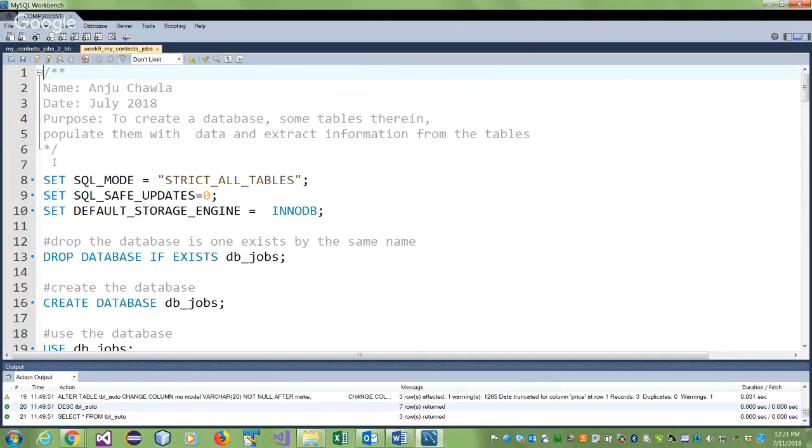The first one is setting up an environment for me. We may not require it again on our machine at all, but notice how I have a statement which says set default storage engine to InnoDB. There are 8 to 9 or maybe even 10 storage engines in MySQL, and they work differently: some allow foreign keys, some do not enforce foreign keys.